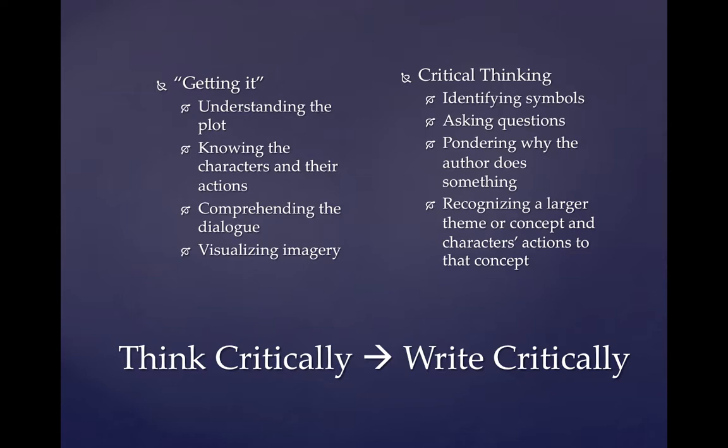And recognizing a larger theme or concept and connecting characters' actions to that concept. So you can do a bit of summary and getting it in order to show your analysis of a theme or concept. So again, why is solitude such a crucial theme in Marquez's work? And you can use some of the characters' actions or the narrator's descriptions of the characters to explain why Marquez might be using solitude. And you could say Marquez uses solitude as a theme in many of his works in order to critique others' reaction to solitude.